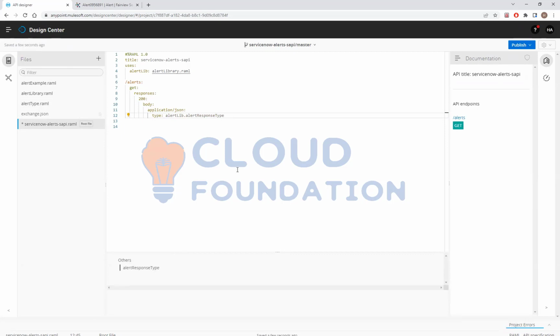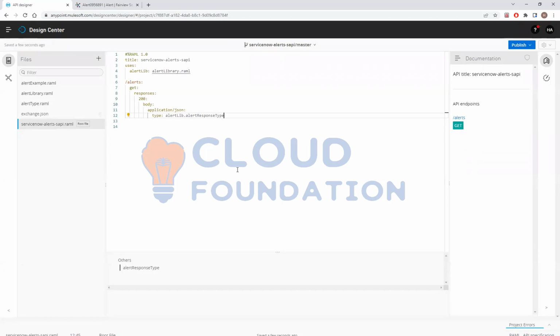So let me explain this part, Adam. As per standard, we need to first design the data types of the objects we are using inside the API. In this API, we are using the object called alert.